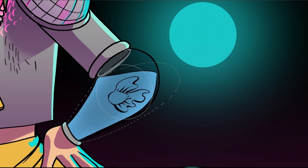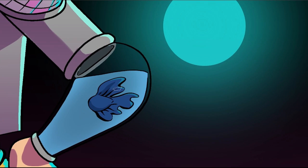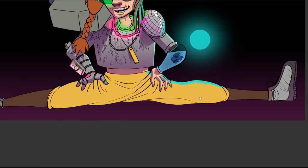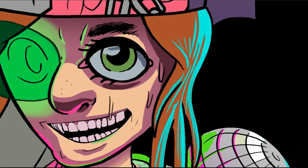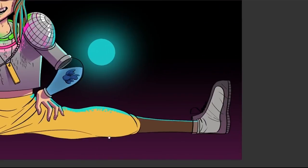This was me trying to remember what layer all that was on. Oh, there's the fish. Were you reaching that point in the drawing? Yeah. Where I kind of just threw some things onto other layers and was like, I'll definitely remember that later. And I definitely don't. Okay.